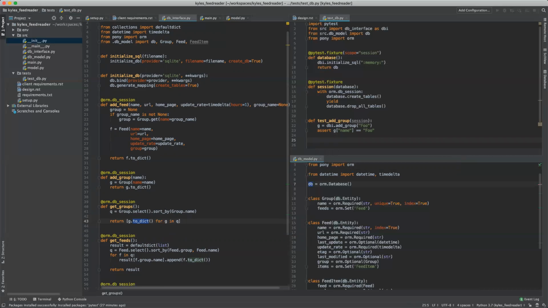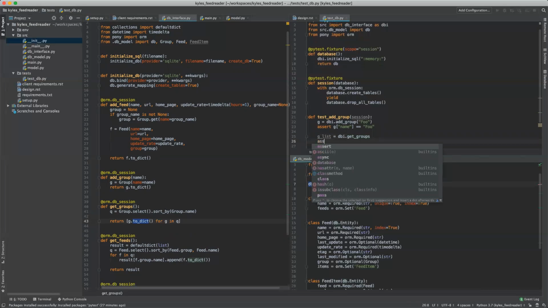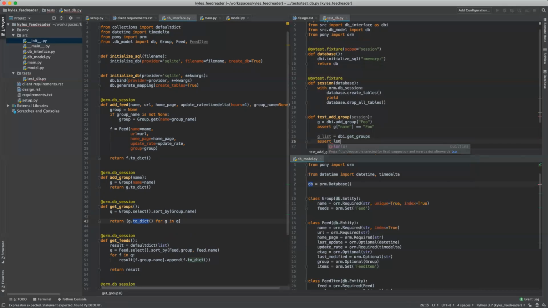And then we can do G list equals DBI get groups. That should return us a list of these. And then we're going to assert the length of G list is 1.